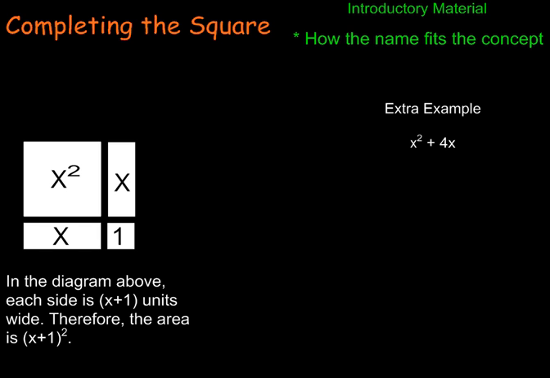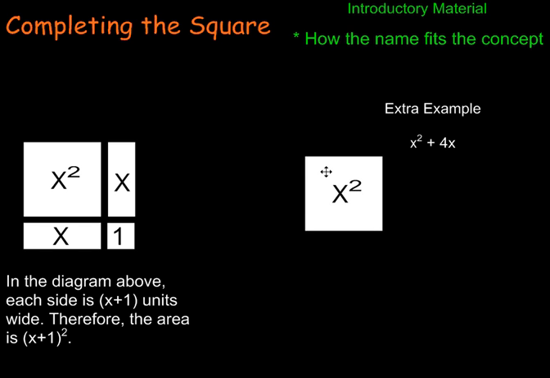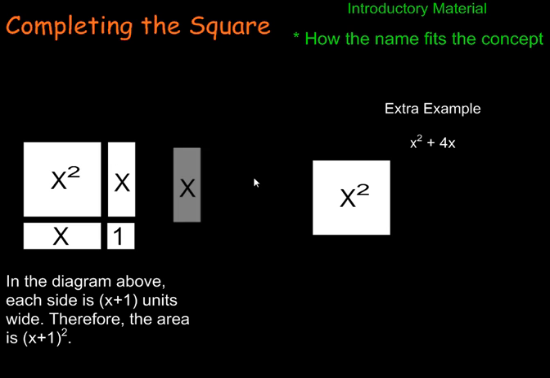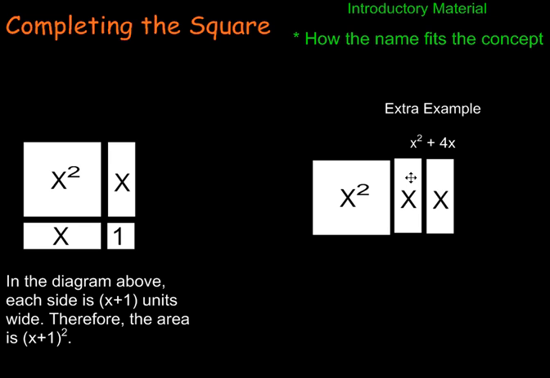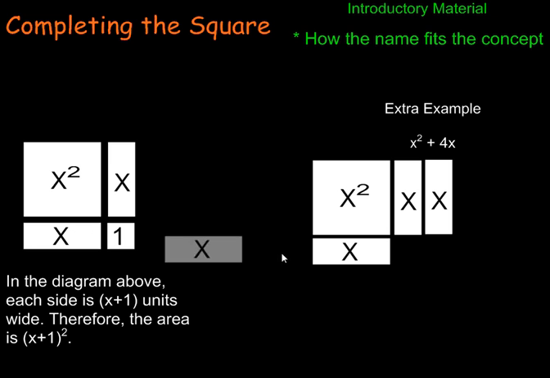Okay, so here's how we're going to do that. We're going to start with an x squared, and then also 4 x's. Well, I'm going to take 2 of them and put them over here. And remember, I'm going to be trying to make a square, so I need to make sure the width and the heights are equal to make the square. So I'm going to take the other 2 that are horizontal. Now we can see we do have the outline of a square shape. It would be x plus 2 wide across the top and x plus 2 wide along the side, but we're missing something. And it's the part that's missing that is key to completing the square.